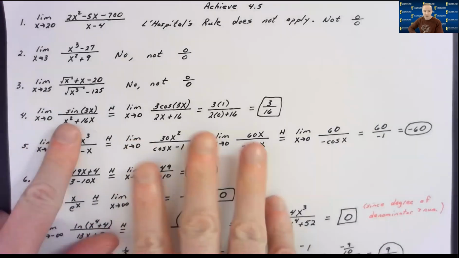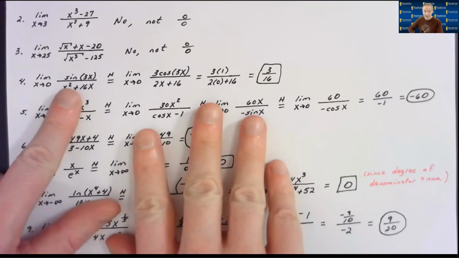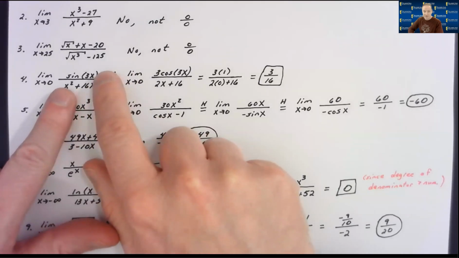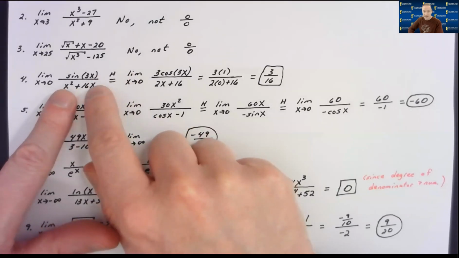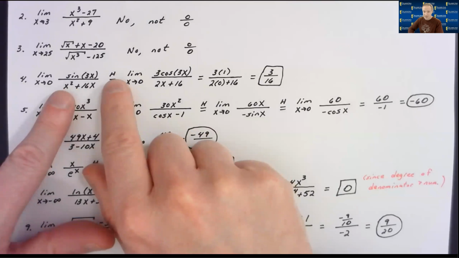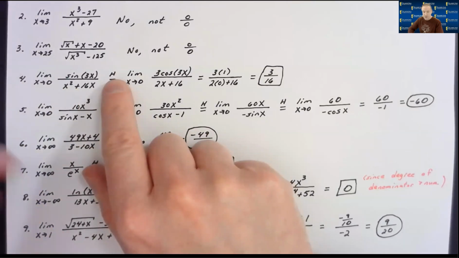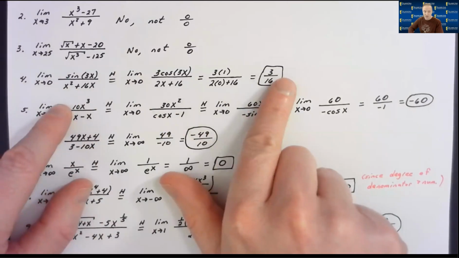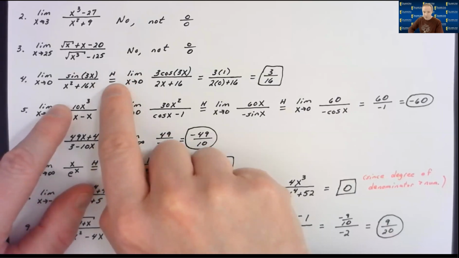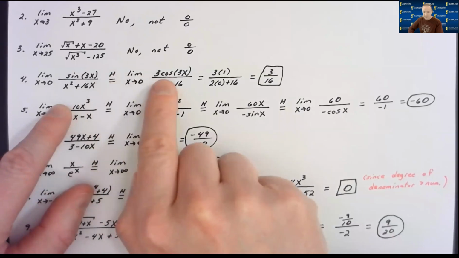So when I'm thinking about this first one, obviously it does apply, because if I try to evaluate at 0, sine of 0 is 0 and my denominator is 0. So I can say, okay, let's use L'Hopital. The notation every single time you use L'Hopital, of course, I can't grade your notation on Achieve. They just want the final answer. But on a test, I would. I want to see that H over the equal sign every time you're using L'Hopital.